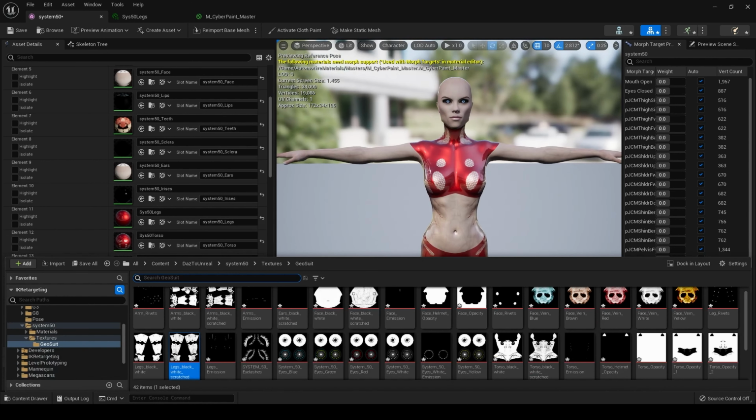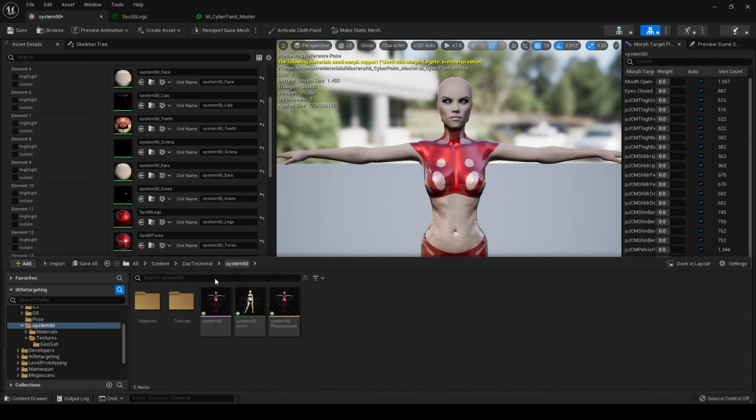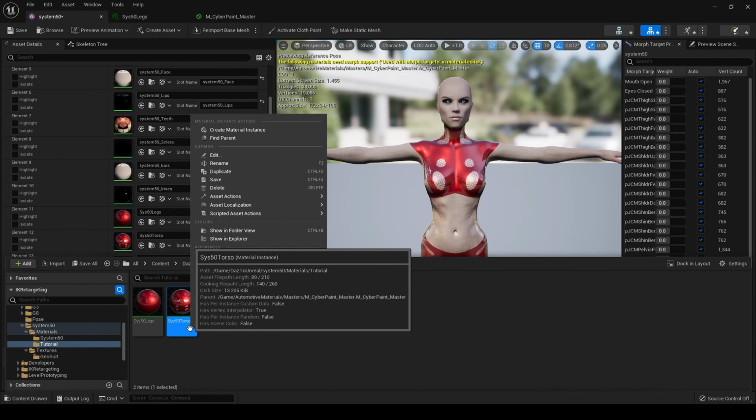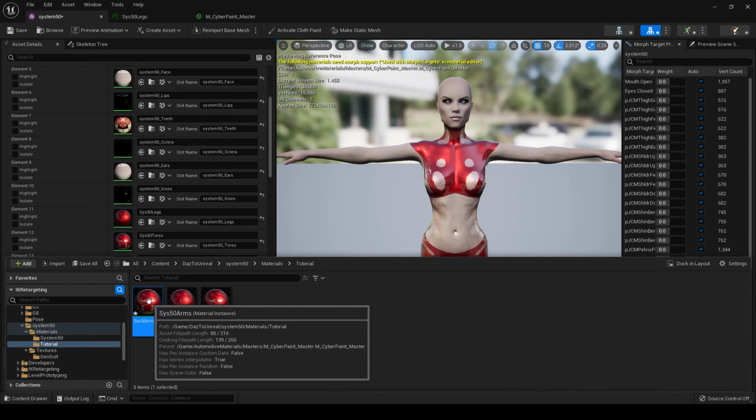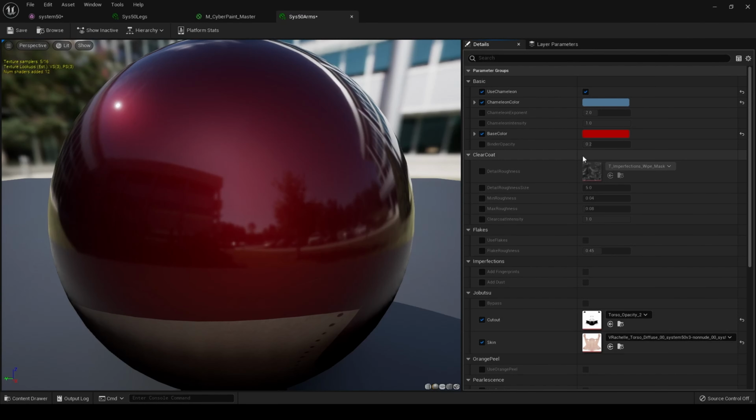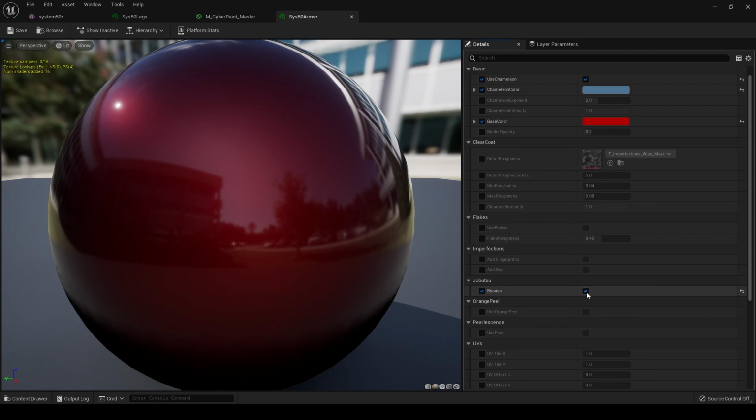So we go back to our materials folder, tutorial, and we will duplicate this again, and this time we will call it sys 50 arms. And we'll open that up, bypass, and enable bypass, save.